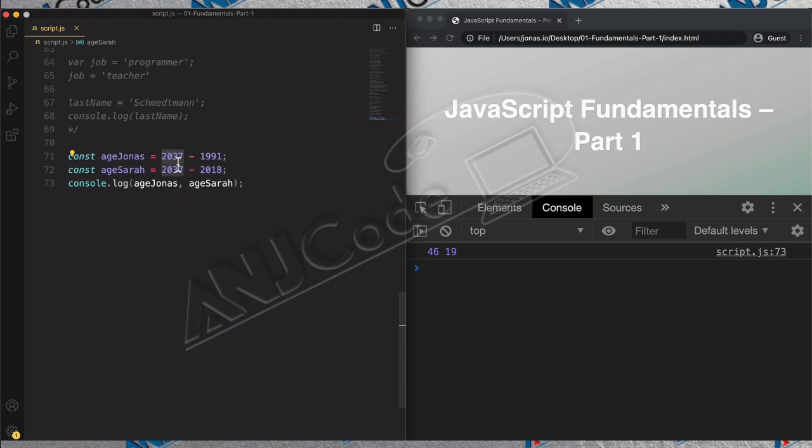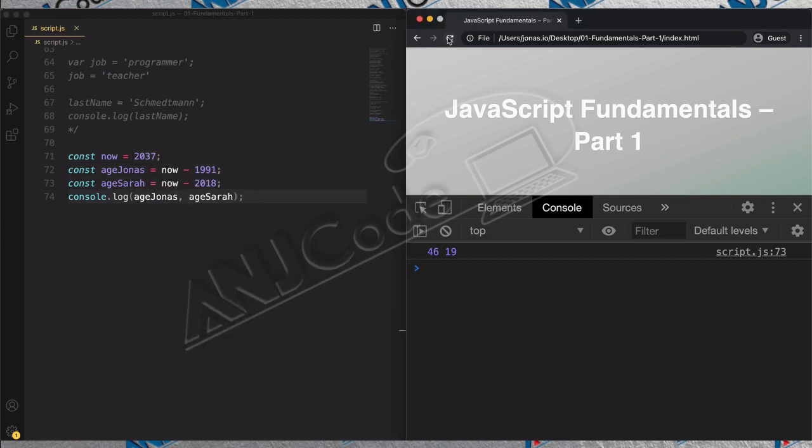And so that's why we have the concept of variables. So instead of having this value here, let's say now, and then we assign this value to the now variable. Okay? And notice how I'm always by default using const. Okay? And that's because I'm not changing any of these variables here anywhere in my code. Only if I needed to change them, I would switch to let. Okay, and now here I can replace this one with now and this one. And it should work the same, and it does. Great, so that's a very good use case for a variable right there.